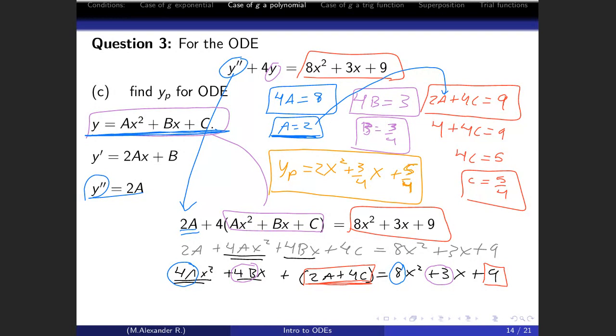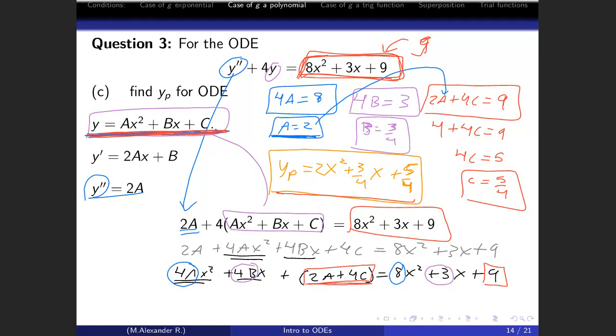All right, so just a quick review. We were looking at the g function, and we noticed that the g function in the red box in the very beginning is a quadratic function. And so we are going to guess that the solution to the problem is going to be a quadratic function. So that's why we have y is equal to ax squared plus bx plus c. And then we want to know what the a, b, and c are. So we find the first derivative, the second derivative, plug it into the differential equation, do the algebra, and then we get the a, b, c. And then finally we write down our particular solution. All right, so that's all I have for this.